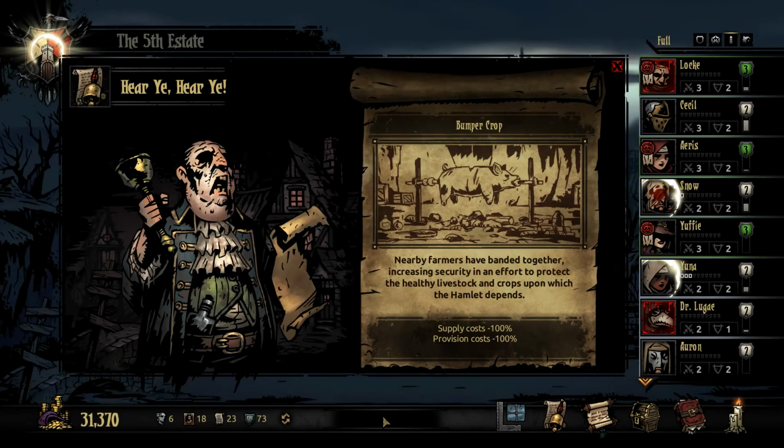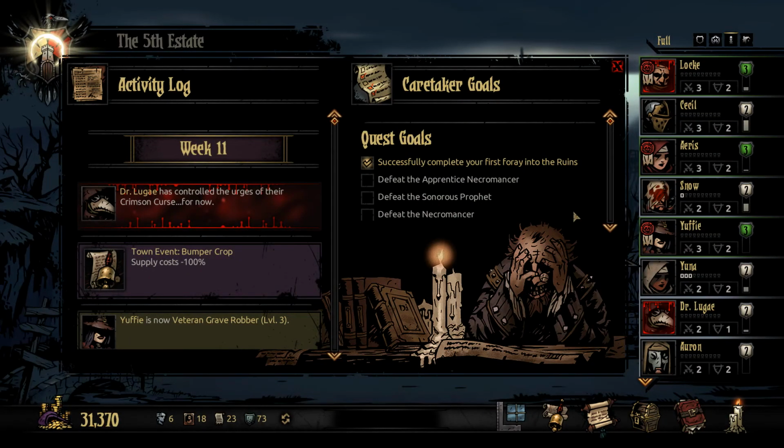A modest offering. Oh, nice. Nearby farmers have banded together, increasing security in an effort to protect the healthy livestock and crops upon which the hamlet depends. Supply costs and provision costs minus 100%. So this money is ours for the next run. All of it. Also, we got some level 3 units. So there's going to be some work.